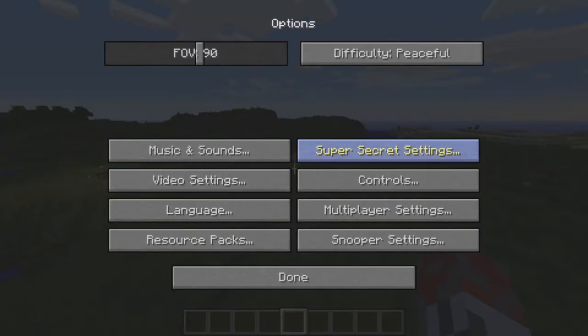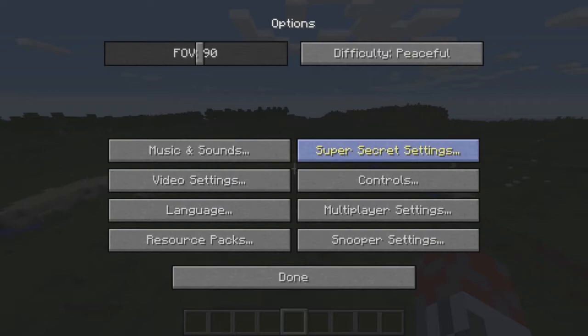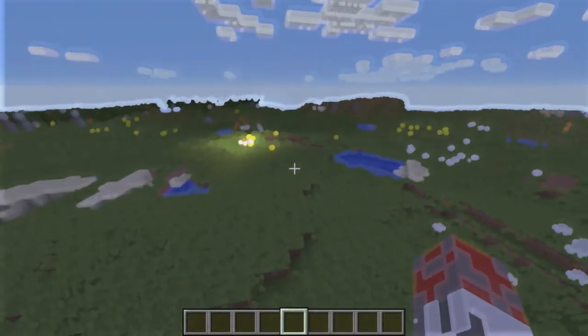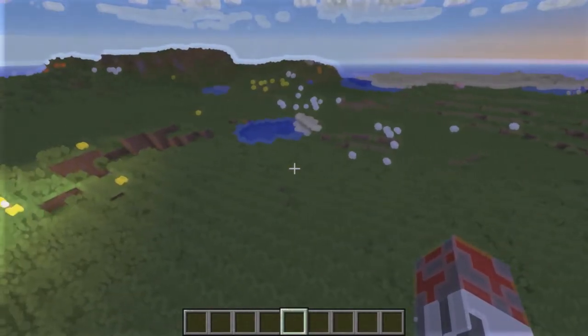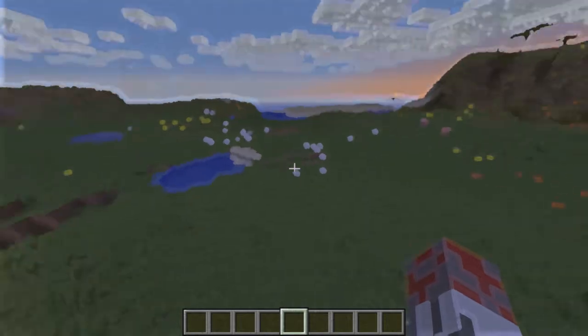The only problem is it doesn't let you know what's default at the moment. So I think I left mine on the wrong one. If I flip through, there is one of them which, if it's going by anything of what it's supposed to be, I think this one's the art one.